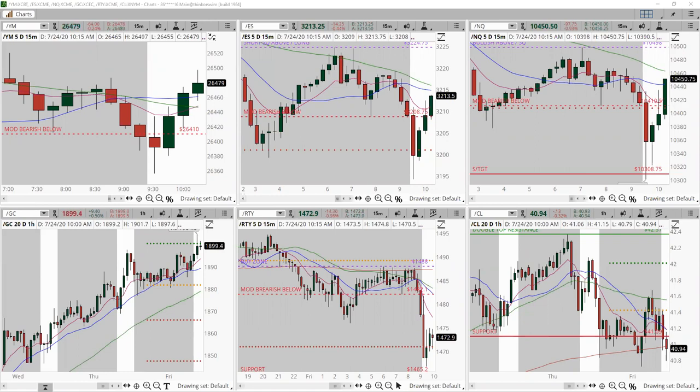If you need a little bit of oxygen, let me know. Come on. Back over 80. We need to see it back over 80 within the next 10 seconds. Back over 80. Dow is still going, digesting really well that 20 SMA. We need to get a lift in the Dow.